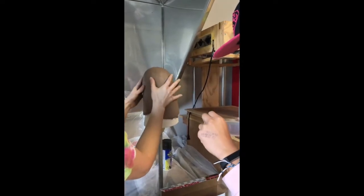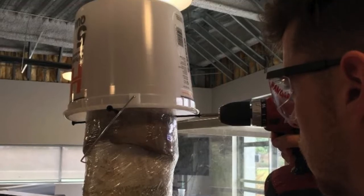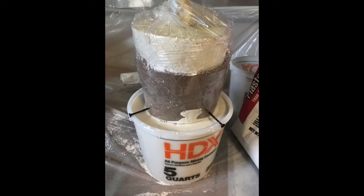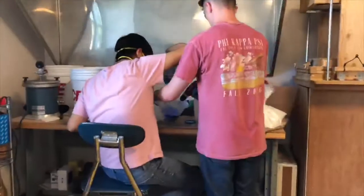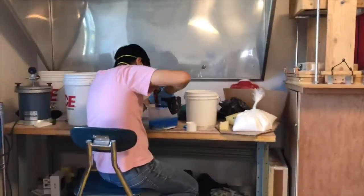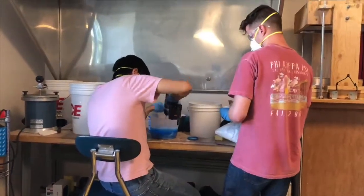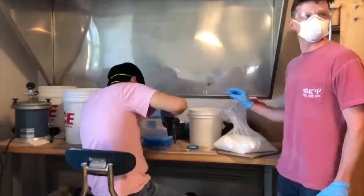We coated the foam residual with a thick layer of clay to create the gap for the outside layer. We used screws to set the residual shape inside the mold to make sure that it didn't move while setting. We added urethane microbeads to the silicone to reduce the weight and increase the wear strength of the material.